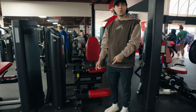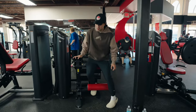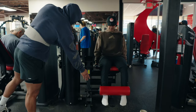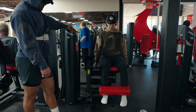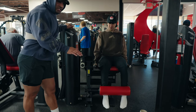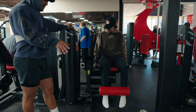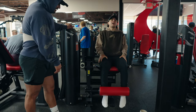I'll help you one more time so you see. Would you want me to do it? Yeah. Do it for my next one and I'll show you one more time how to do it. Alright. Just don't let it touch the bottom, right there. It's like you're trying to catch it before it gets easy. Whenever the weight's in an easy position, you gotta get uncomfortable real quick. Ready?